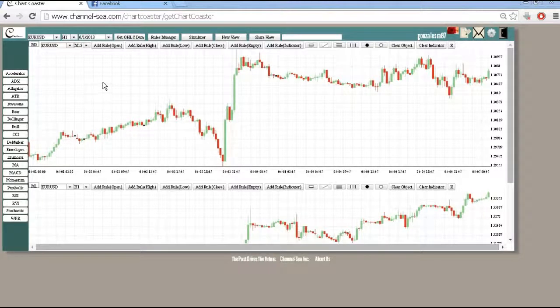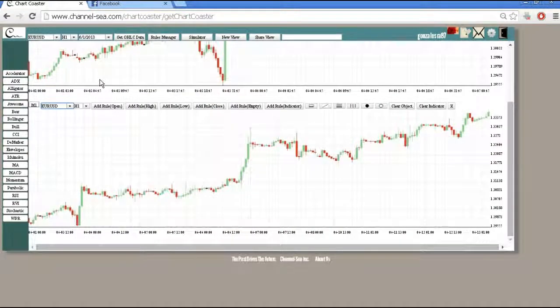So, if you are trading Euro US dollars and at the same time you would like to trade Japanese yen, you can change it here. However, what I'm using right now is just a trial version, so we only have Euro US dollars available at this time. But as I mentioned, you can actually check the difference of those two currencies at the same time.